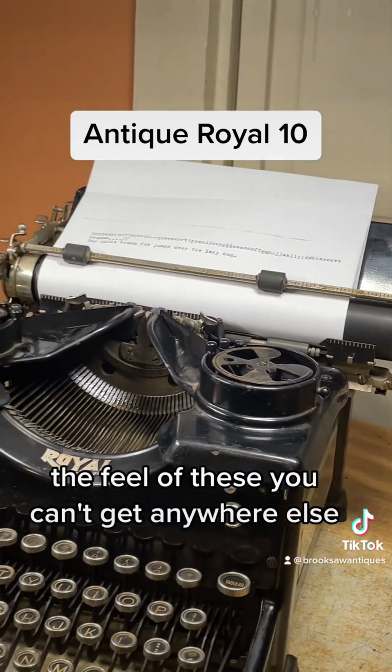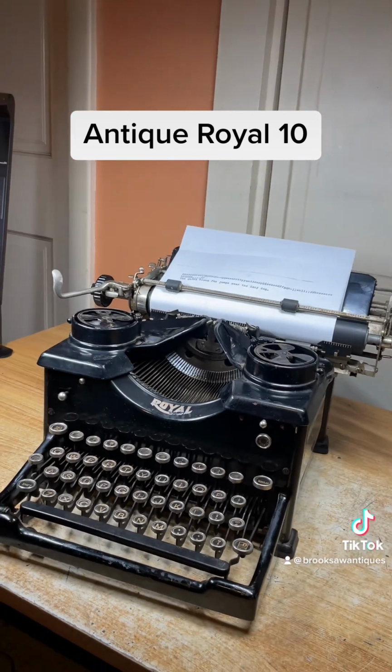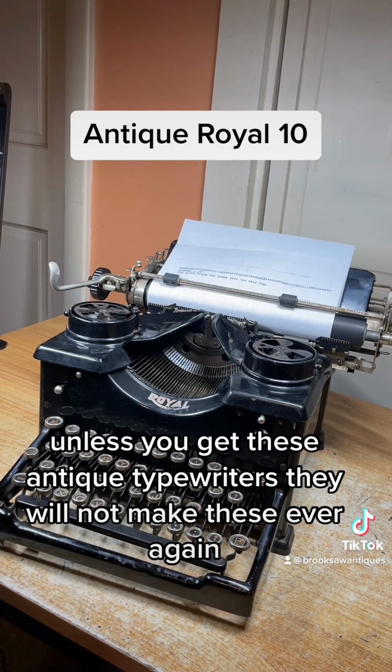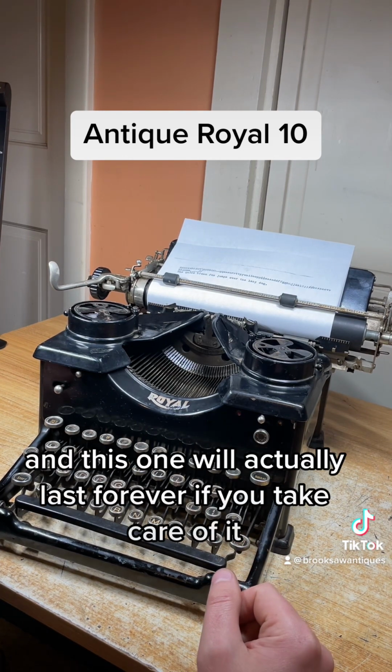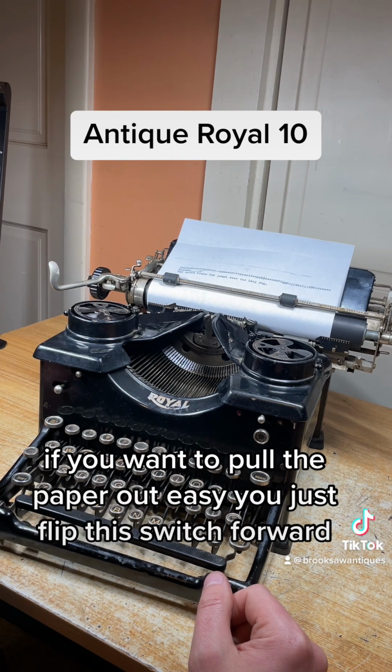The feel of these, you can't get anywhere else in the world unless you get these antique typewriters. They will not make these ever again. And this one will actually last forever if you take care of it. Pass it down generations if you want.